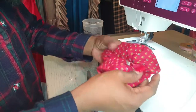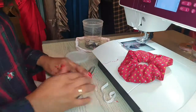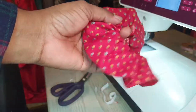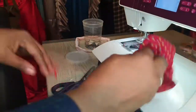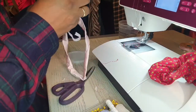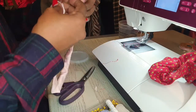So this is our scrunchie. I made it just for you to see an example of how to make a scrunchie. It's very nice, and I hope you love it. It's very nice. So yeah, let me just finish the small one, that way you can see as well. It was a pain, because it was really a tiny one to make.